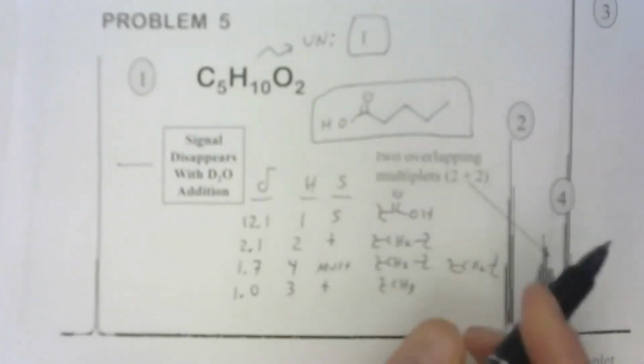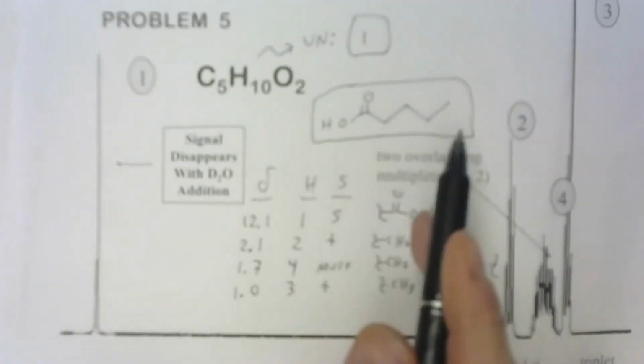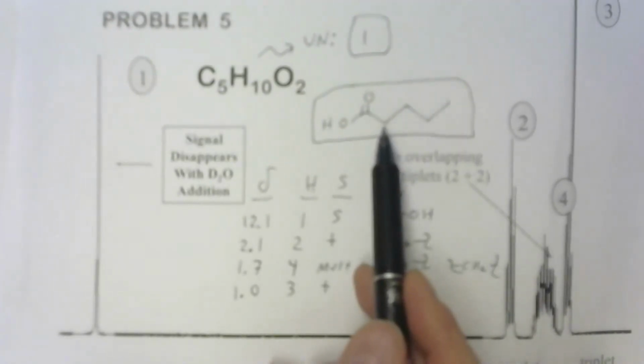Now, what if we didn't make those connections? Well, we might say that CH3 is a triplet, so it must be connected to other CH2s. There's a bunch of CH2s, right? That CH2 is a triplet, so it's connected to CH2s. All of that is consistent with a big long chain. Triplet, triplet. The one at the end is a triplet, that one's a triplet.